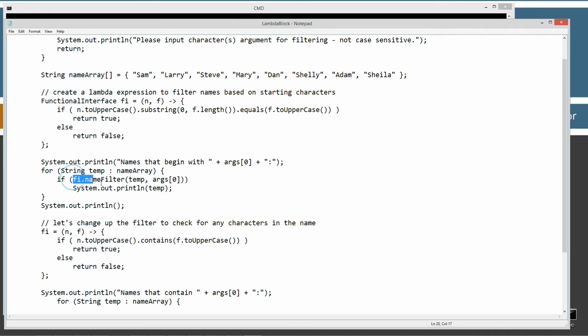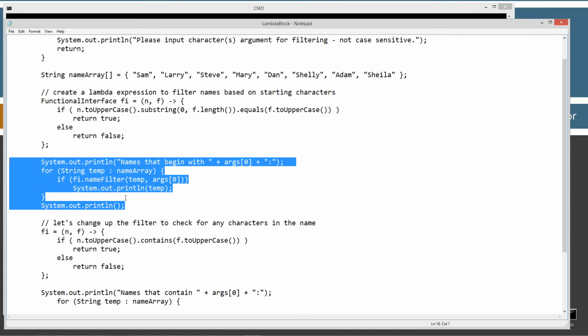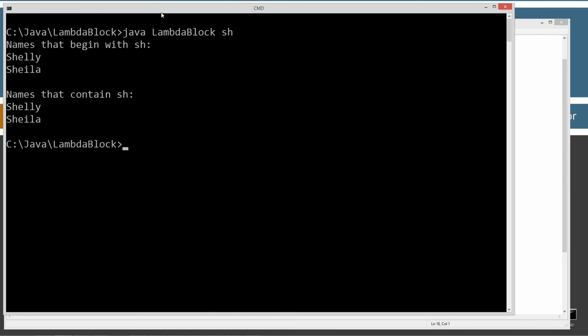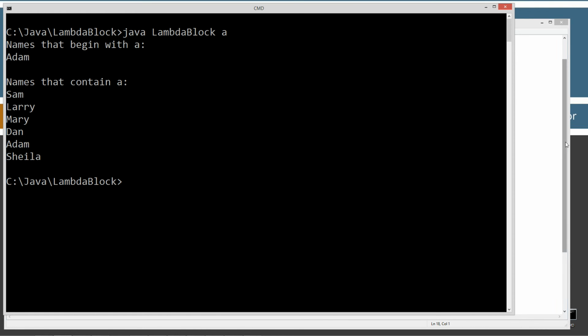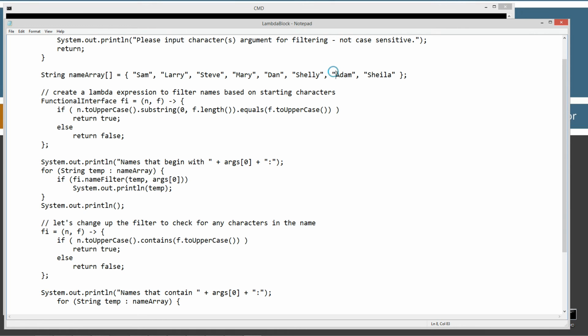So if this is the same, which this will return back true if it is, we'll just go ahead and display that to the console there, right? So fairly simple there. Now, that loops through basically the first part of this. Let's clear the screen. I'm just gonna do A again. Right? Names that begin with A, Adam. So we come up here, our array here. Yeah, sure enough, Adam is the only one in here that begins with an A. So up until this point right here, that's everything it's doing up there for this Lambda expression there.